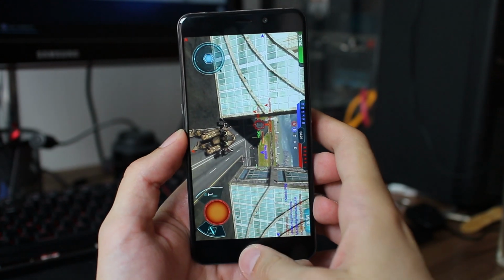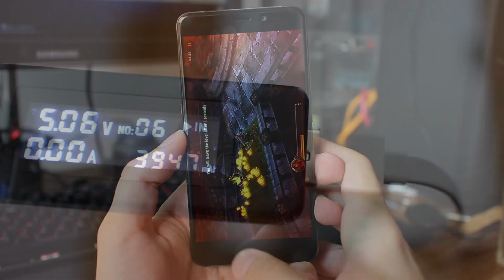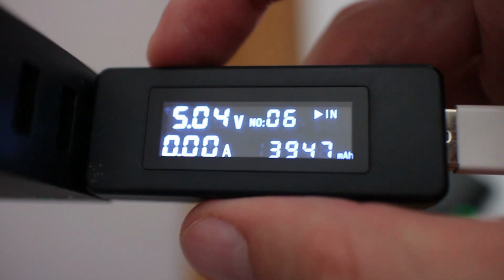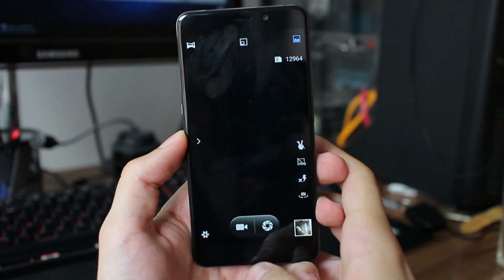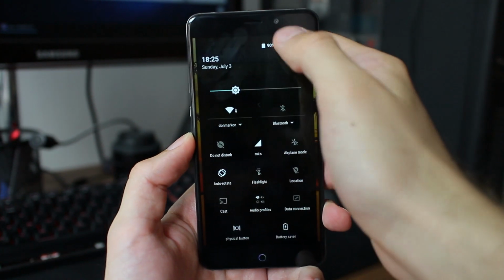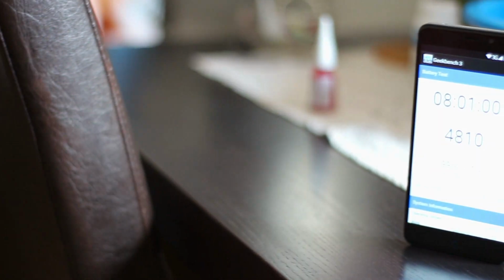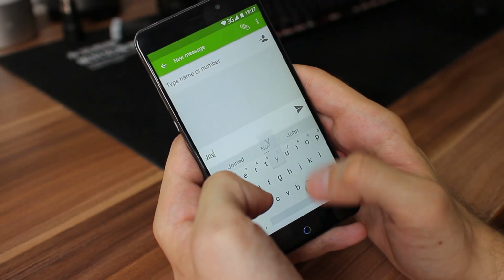That dreaded battery life. How good is it here or how bad? The battery is rated at 4000 mAh, which is a decent capacity on paper, and my real-life tests confirmed this. Heavy daily usage is possible with the UMI Super. From 7 AM to midnight, I had 25% battery left and I didn't spare the device at all. In the Geekbench test I got 8 hours, which is a decent amount, but not impressive, as some other devices can offer. To conclude things with the UMI Super is quite simple.